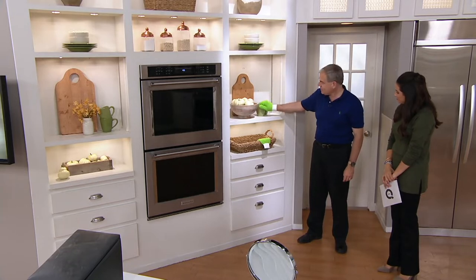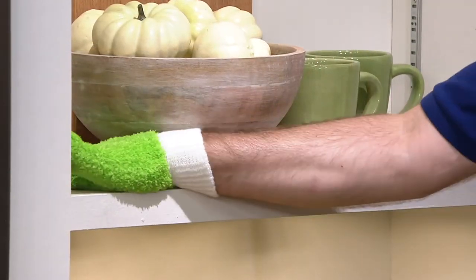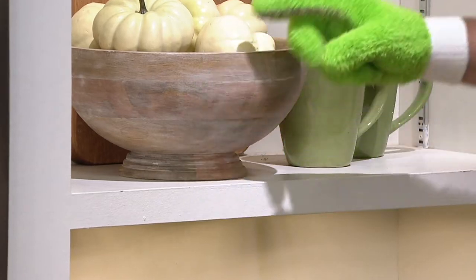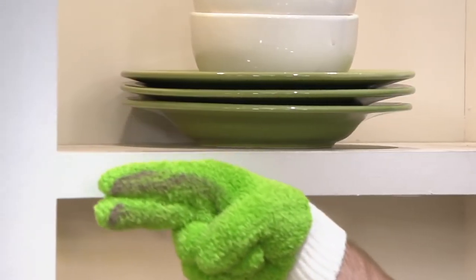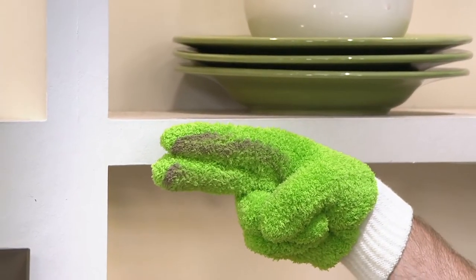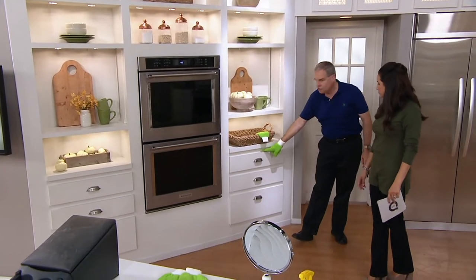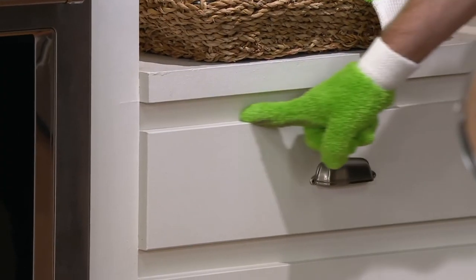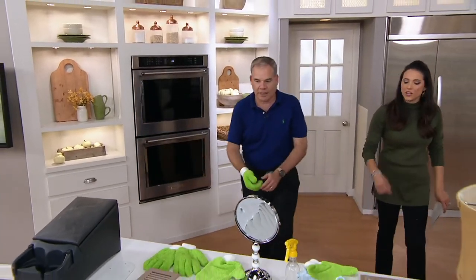You can run the glove along the base of a shelf and pick up all the dust and dirt — you can see it stuck to the glove, it's not going anywhere. Even if you can't reach the top of the shelf easily, just run your finger across and pull all the dust off. The drawer areas too — just run your finger along to pick up all the dust and dirt. It's an extension of your hand, letting you work more precisely and easily.